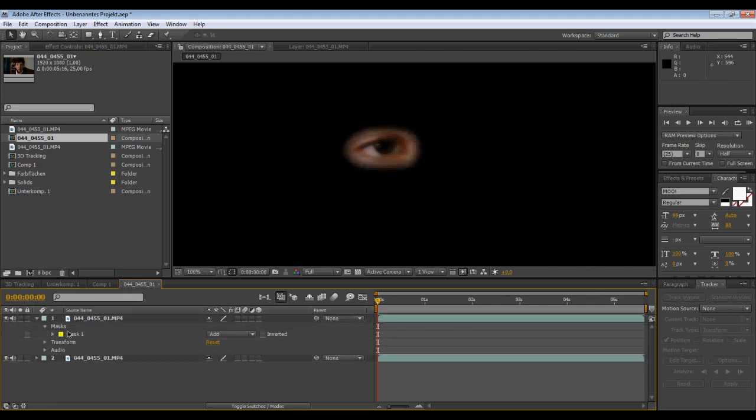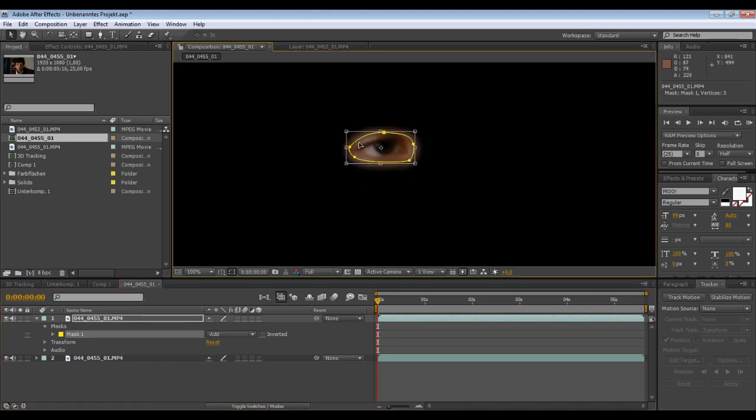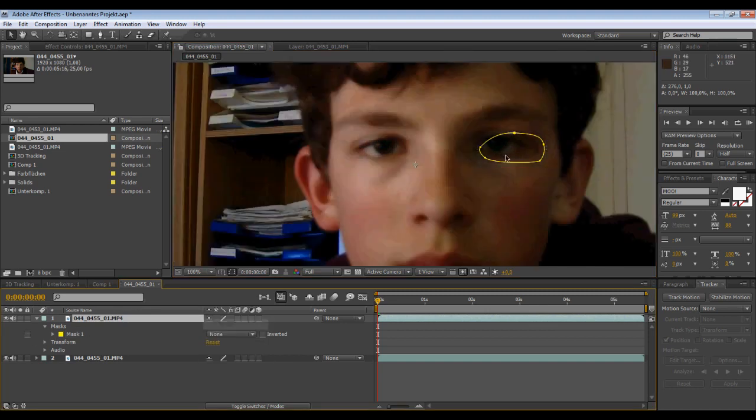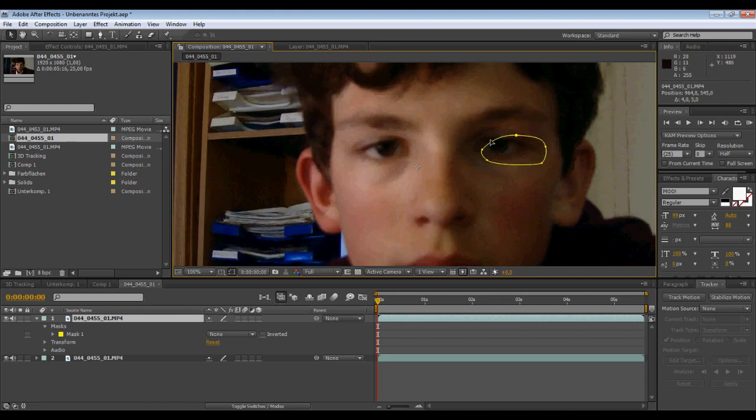Go into the mask options, and I'm going to drag this. First, I'm going to shut this mask off, and then I'm going to drag this mask to my right eye.